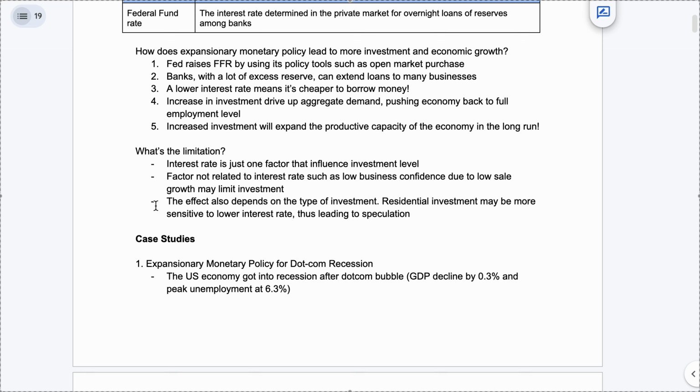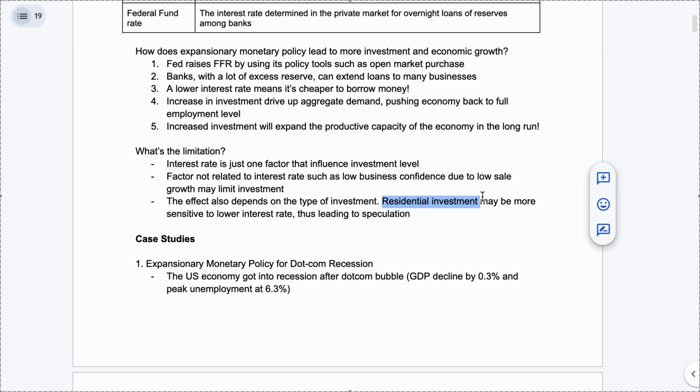It really depends on sector, and we also have to acknowledge that type of investment such as residential investment that I have written here is also very sensitive to low interest rate, right? Well, one of the big reasons is that residential investment is basically purchase of home, right? And a lot of households do that. When we calculate it, it doesn't feel like it's investment. It feels more like consumer spending, but it's technically categorized as investment. So it's called residential investment.